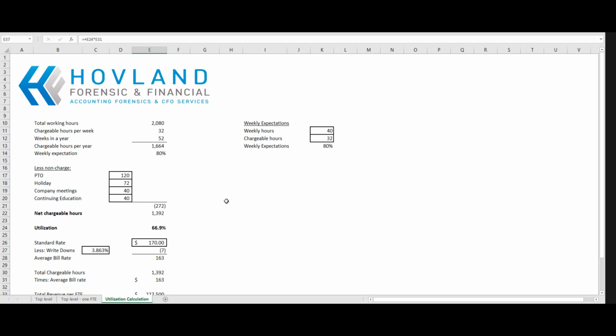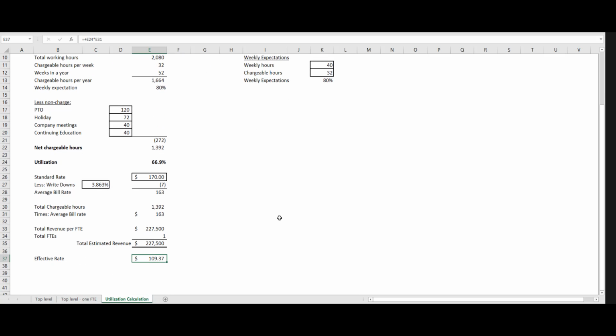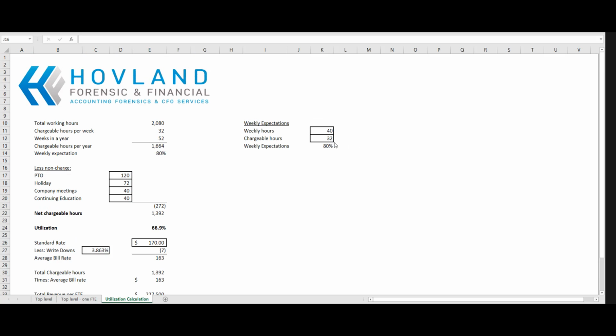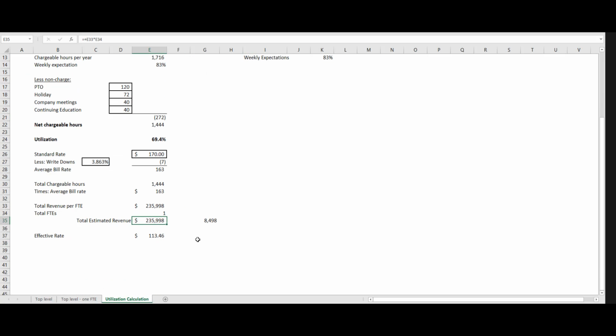Let's say we've discussed with this client or this particular employee, and we say instead of 32 chargeable hours per week, we want you to increase that by 1 extra hour. So look what happens when I add 1 extra hour. So instead of 32 hours, I'm going to say this person's going to do 33. 1 extra hour. Let's see what the input is. So, if you recall, that was 227. It is now 235,000. I actually put a formula here so you can quickly see what the effect would be.